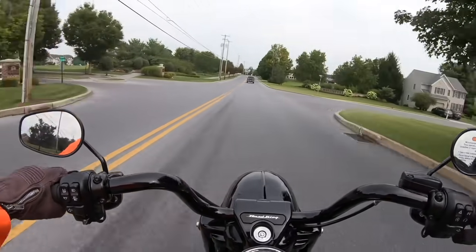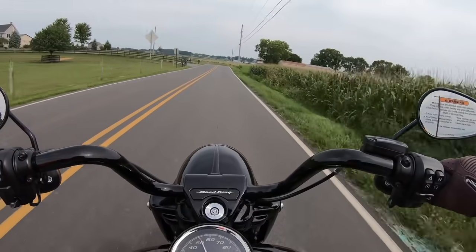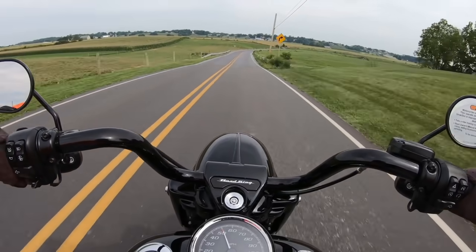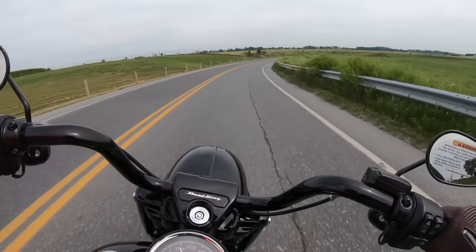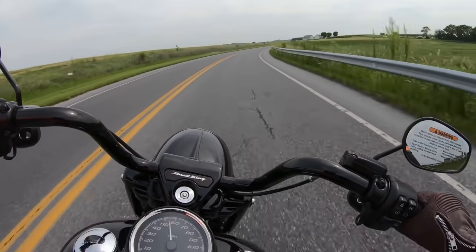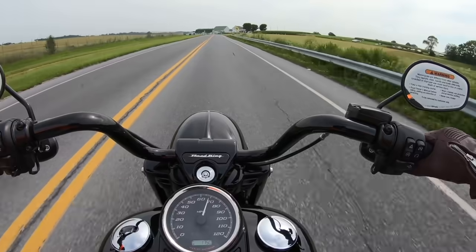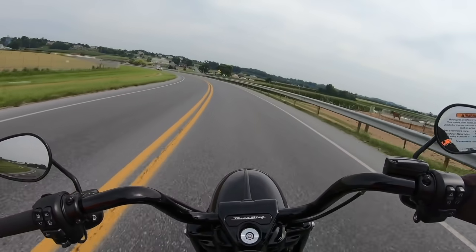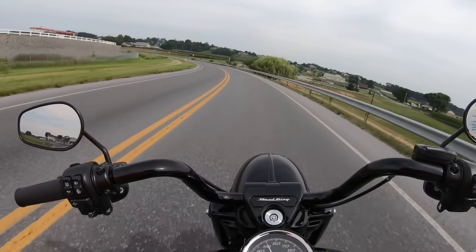This thing held up well in first and second gear — it was almost at the top end of its speed before the turbo bike started pulling away. Very impressive. It does a really good job putting the power to the ground and making more power until the turbocharger kit really kicks in. I'm excited to see how much more fun it'll be once I start adding modifications. You could totally keep it stock — it's a fun bike with a good sound, and I don't feel like I have to put a loud exhaust on everything.